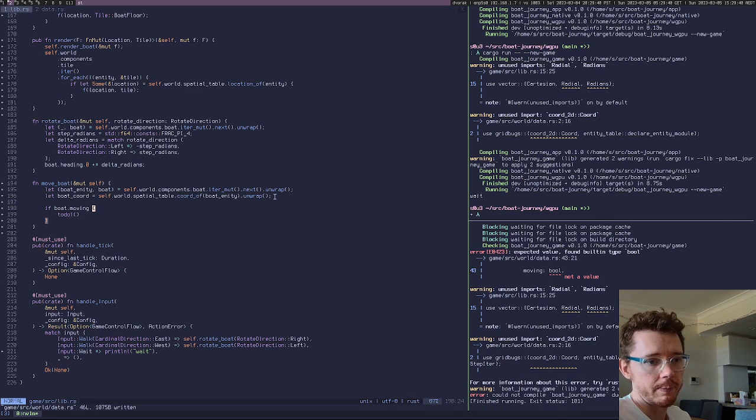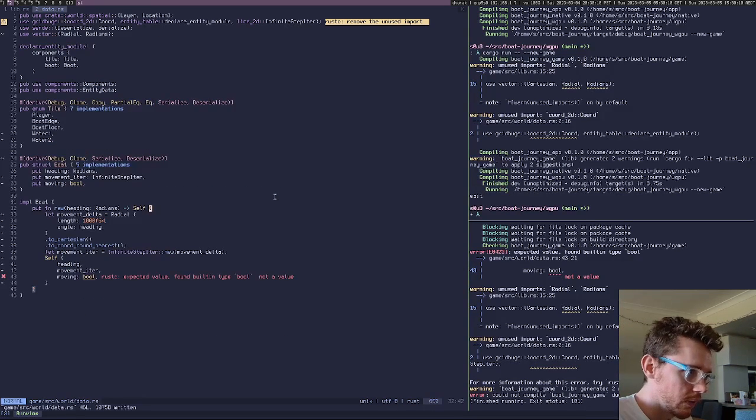Yeah, it's near them. And so we've got turning, and I guess every time you turn the boat, this logic I need to put somewhere. Okay, let's just make it a method of boat, right?